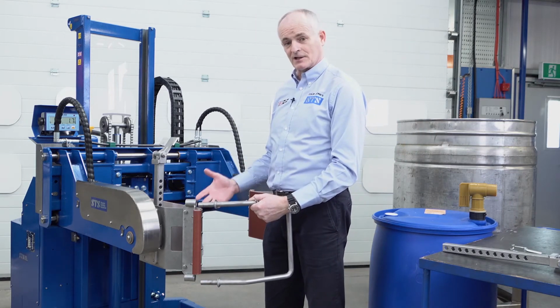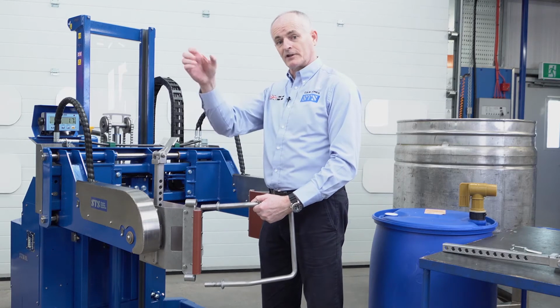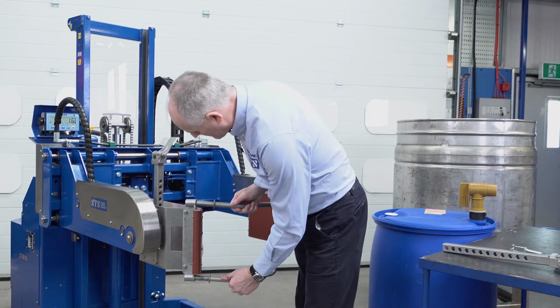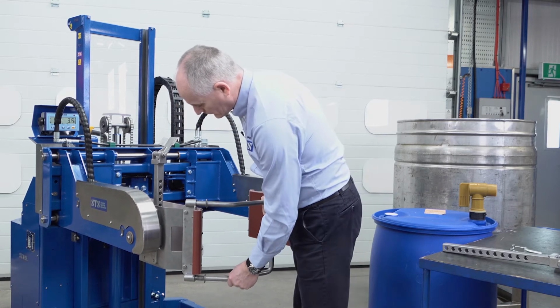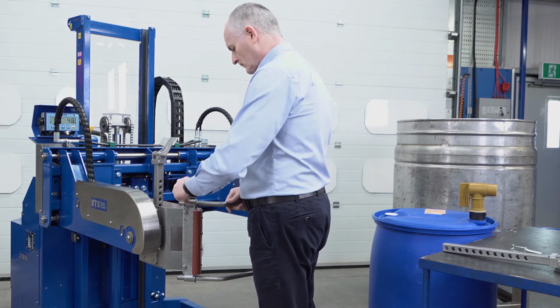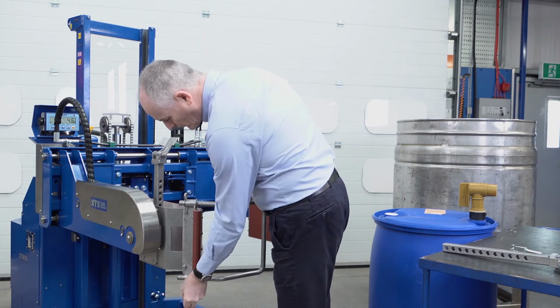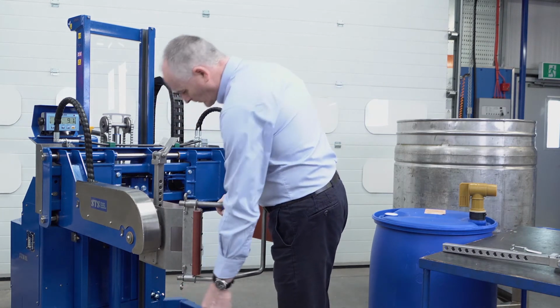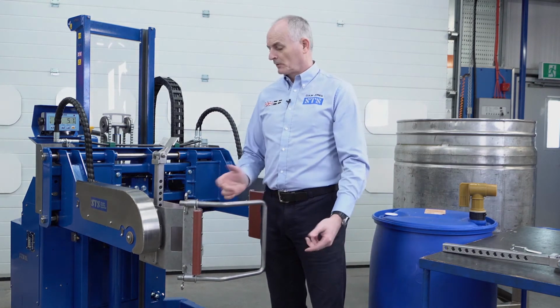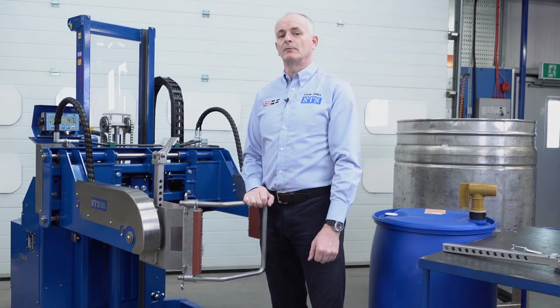Next, you have these support bars, and these go around the front. So when these are fitted, you can still go over the drum and clamp it, lift and tip. These just push into these brackets here. And then you just put in the R-clips. And that's it. Repeat the process on the left arm, and when you're not using them, just remove them from the unit.